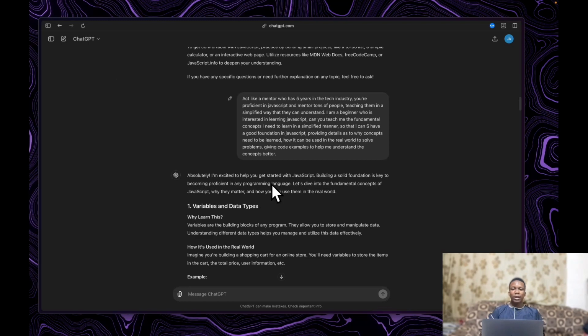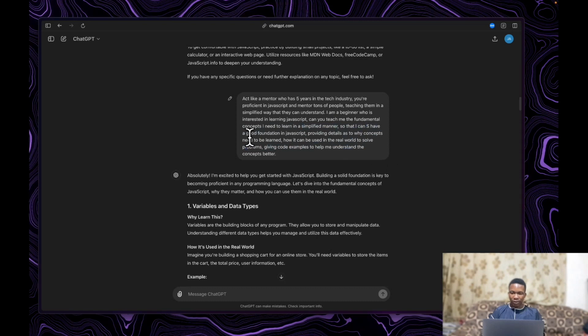So here I'm basically telling ChatGPT to act like a mentor. Basically, I'm giving it a role. So act like a mentor. I'm also providing it information that I'm a beginner, so it knows that I'm just starting out learning JavaScript, and asking it if it can teach me the fundamental concepts I need in a simplified manner so it doesn't provide complex stuff.